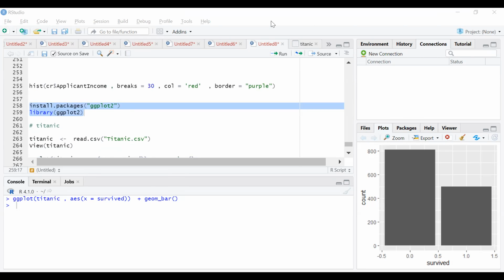Lazy load error, database. Library is correct. install.packages ggplot2, library ggplot2, this looks fine, I don't see any issue in it. I'm restarting R just to be sure. Yes, restart it.